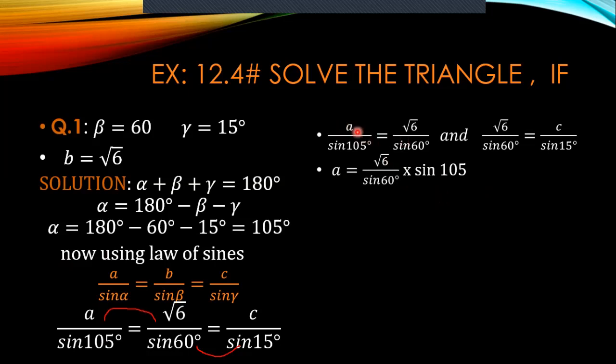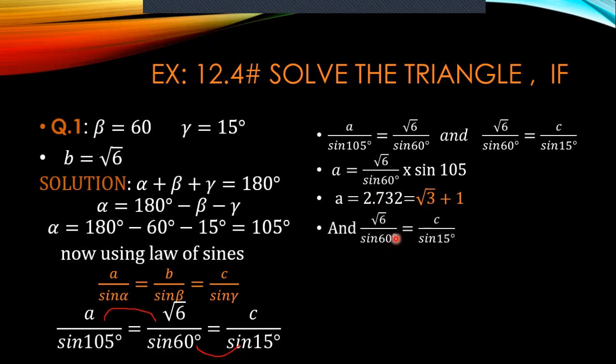First of all, by solving this, it is under root 6 over sine 60 into sine 105 degrees, and after simplification it becomes 2.732, and the calculator can also give this as under root 3 plus 1. Actually in your book it is given as under root 3 plus 1, and we know that under root 3 is equal to 1.732. So by adding 1 to it, it becomes 2.732. And the scientific calculator has both these answers.